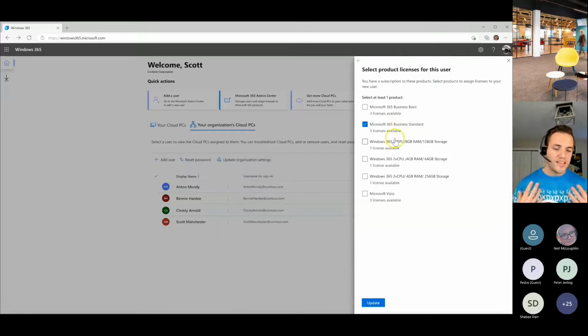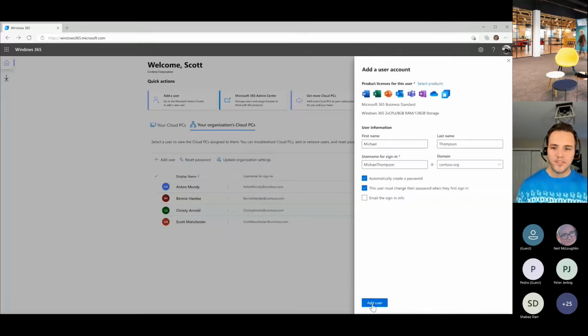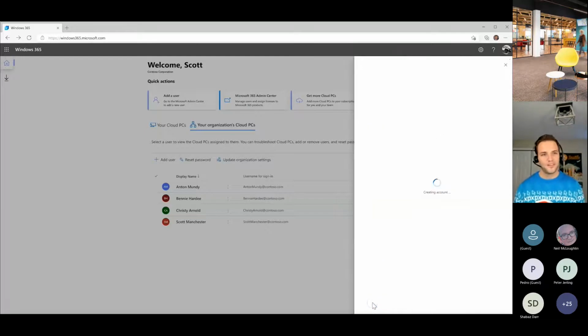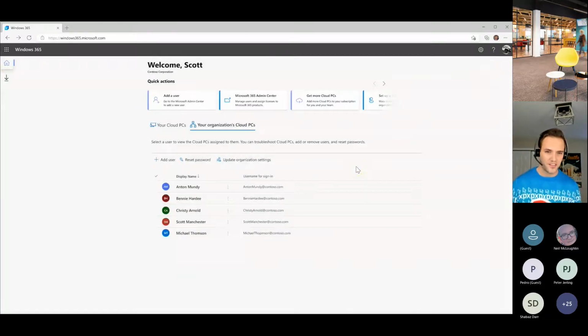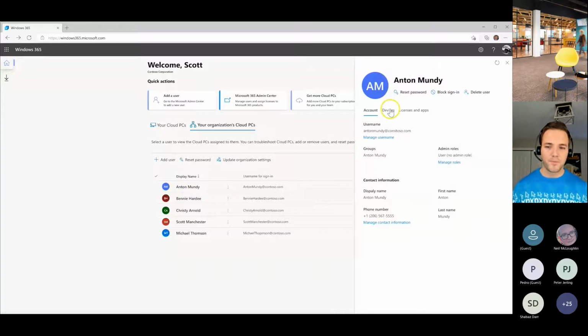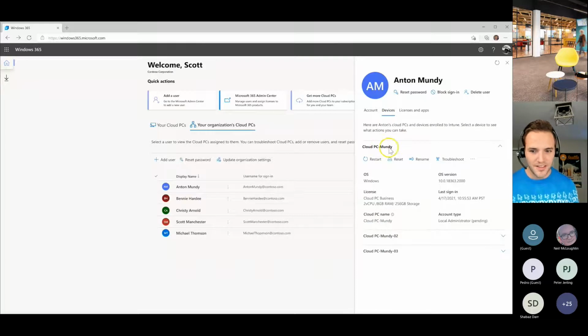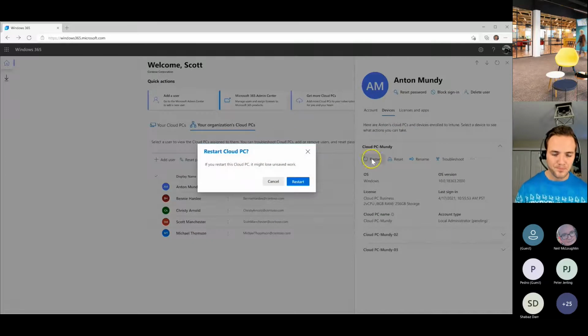So very simple, very easy, and for small medium businesses, this is great. This is what they always have been looking for, but was not affordable, was too costly, was too complex for small businesses. And this is like the simplicity of enabling an Office 365 Exchange Online environment, for example, for a desktop virtualization environment. So here is as well the option to restart, reset. You can reset the cloud PC as an IT admin as well as an end user. So IT admin has as well the capabilities to do this on behalf of the end user from here. So that's a quick explanation on the business product.